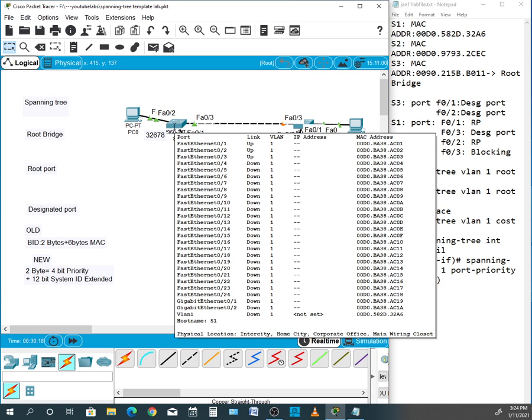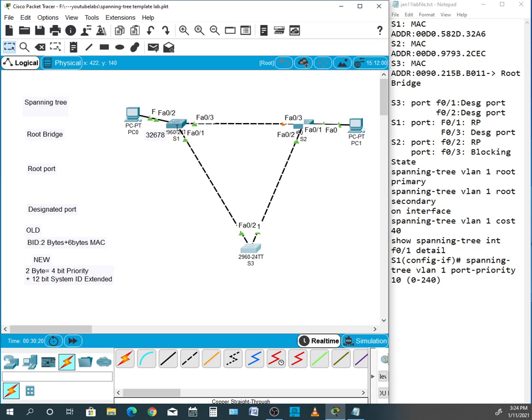So it says, to reach my port F0/1, the cost is 0. To this side, because it's just sending it, the cost is 0. When it comes to the other switches, on whichever interface they are listening, they add their own port's bandwidth cost.